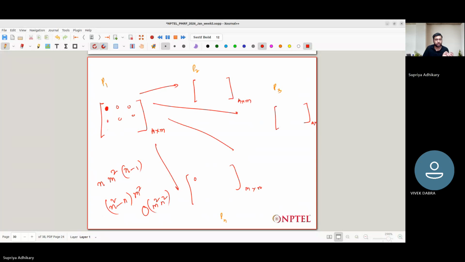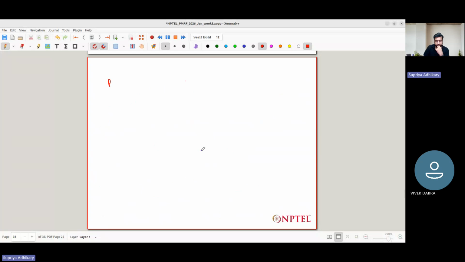Okay, sir. So basically, corresponding to each of the parties, we have to consider m square many parties. Instead of considering it as one party, we have to consider it as m square many parties, and then we have to do the whole communication. Corresponding to P1 there will be m square many parties, corresponding to P2 there will be m square many parties, and so on. So the total number of parties then becomes n m square.